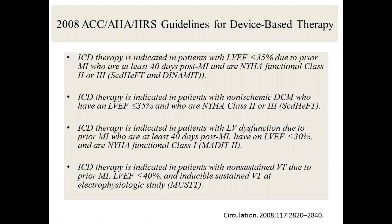The guidelines from 2006, 2008, and 2013 show some evolution. The 2008 guideline is the most useful for the board exam. For primary prevention ICD: EF lower than 35% due to prior MI, at least 40 days out — if you have an MI without revascularization, wait at least 40 days — and functional class must be two or three, not one.